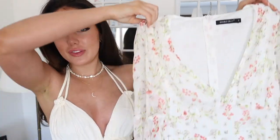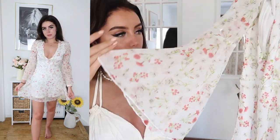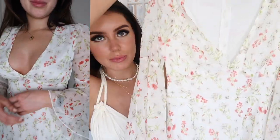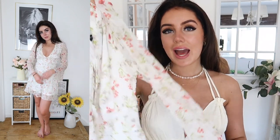Next up we've got a little bit of a floral moment. I got this beautiful little white and floral dress. It's so gorgeous — I love the sleeves on this dress, so pretty. I love the fact that it's a sheer fabric, it's just gorgeous. It's also got like a deep v-neck which is just so pretty. This is a little tan and some sandals, so cute. I'm thinking about getting the Chloe sandals because I think they look really gorgeous and I think this dress would look really pretty with them.